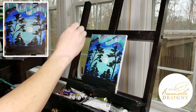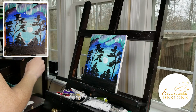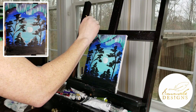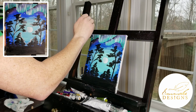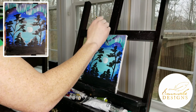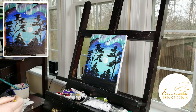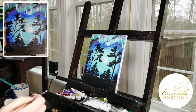I'm going to get a little bit more white and put just some bright streaks in it. A really watered down white so it moves pretty easily. I'm going to put a big one right there. I really want this to look like it is shining. I think that's pretty nice.